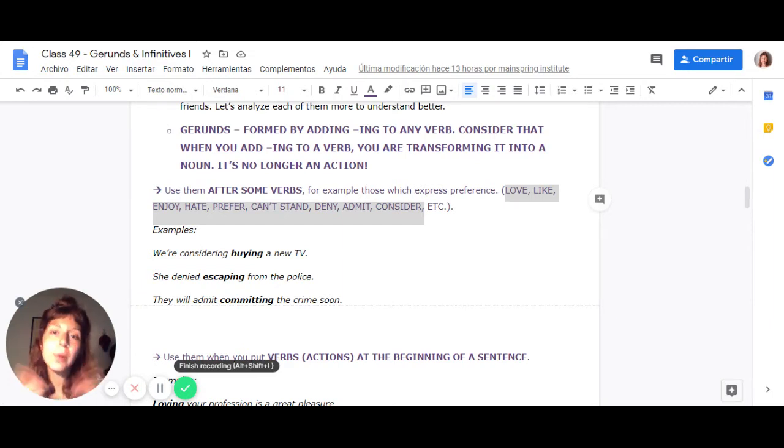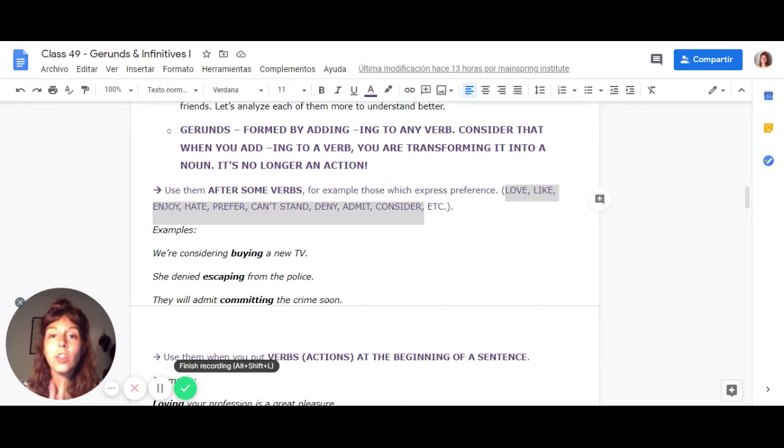Esos son tiempos verbales, o sea, modos en los que ponemos a los verbos para transmitir mensajes, para decir cuándo pasó la acción. So, I can say, I am teaching now. Ustedes tienen razón, ese verbo tiene ing, pero también escuchen lo que dije, I am teaching now. Antes de la acción con ing había un auxiliary, ¿ok? Eso es una forma continua. Yo podría decir, I have been teaching, I was teaching, and I will be teaching, ¿ok? Todas esas son tiempos verbales continuos, but they are not gerunds.